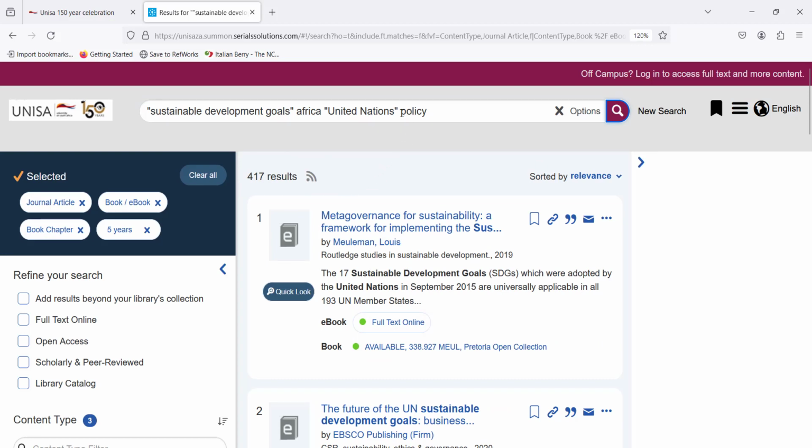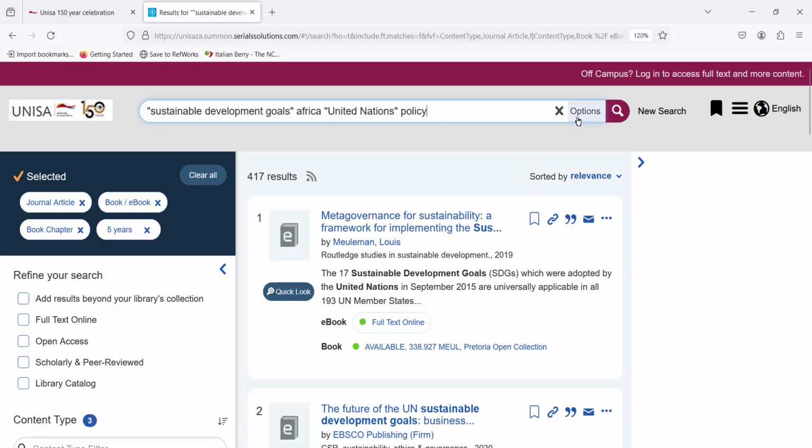If I want to make sure that that word policy is in the title or in the abstract of a specific book or article, I can go and change the way this is interpreted. The way this is interpreted, it will look for those words everywhere. In other words, in the title or in the abstract or in the full text of a specific publication. So if I want to see the word policy either in the title or in the abstract, I will have to change the way I am searching.